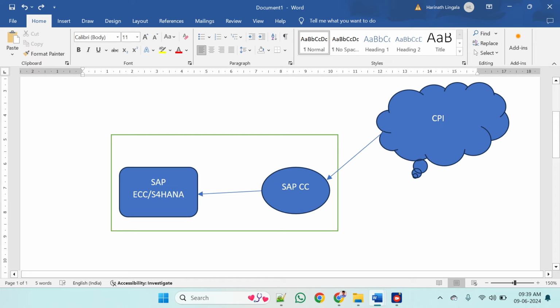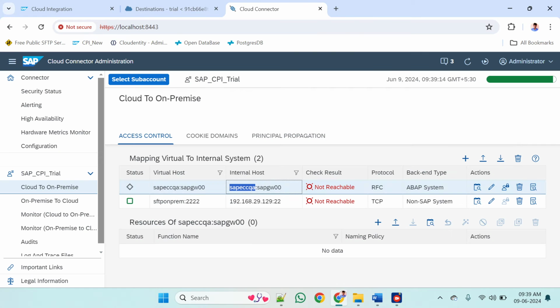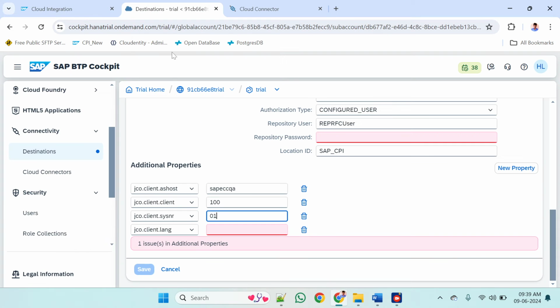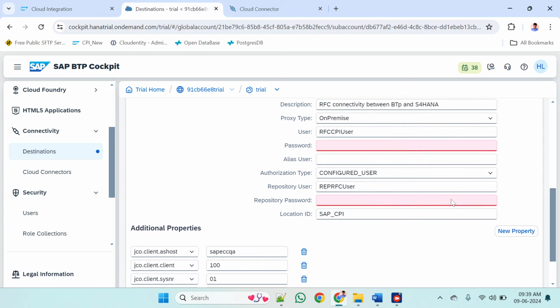So we have to integrate the 100 client in this case. System number I already gave as 01 in the cloud connector, so the same number I am using here, and language should be EN, English. These are the mandatory details we have to provide, guys.